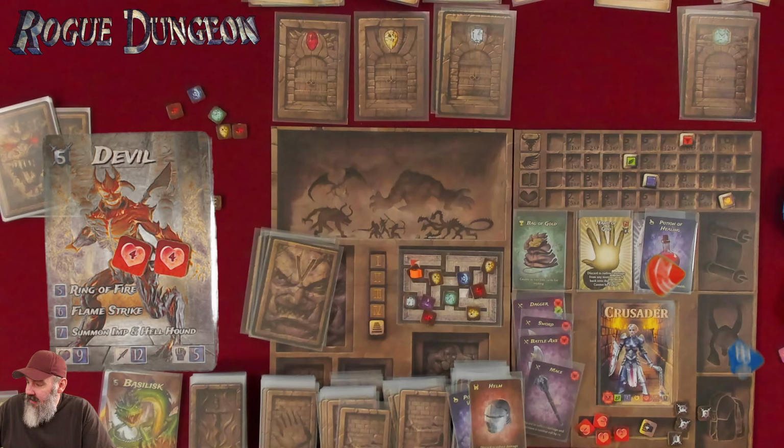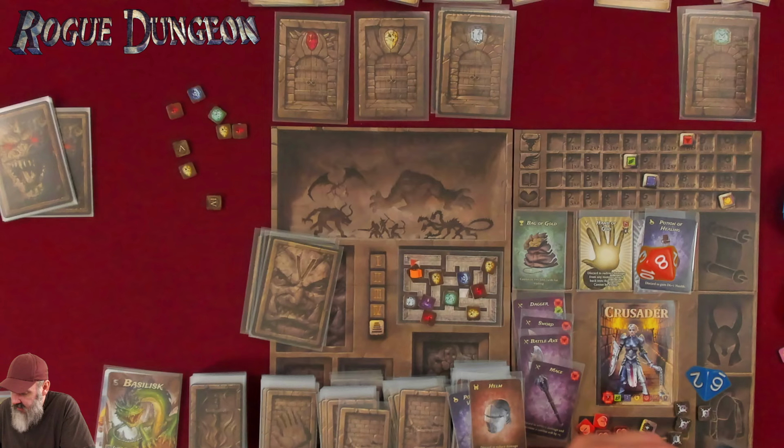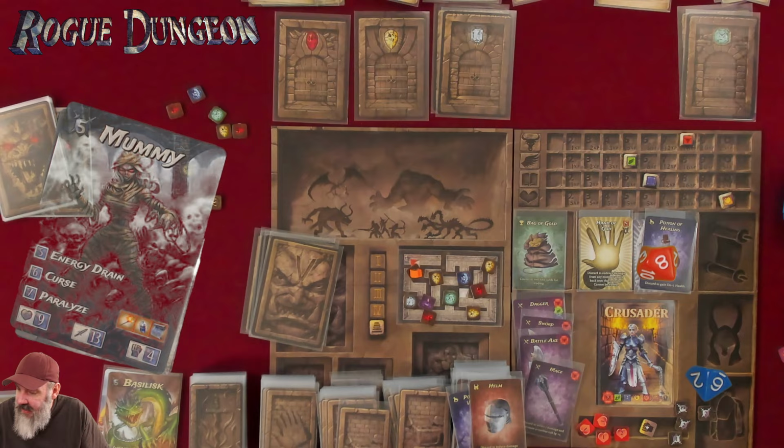An 8 is good. Yeah, that's a 16 for me. So boom, there we go. So the devil is down because it had a 14. So the devil is down. That would bring the mummy back with a 14. So real fast here, let's get our 5 experience.